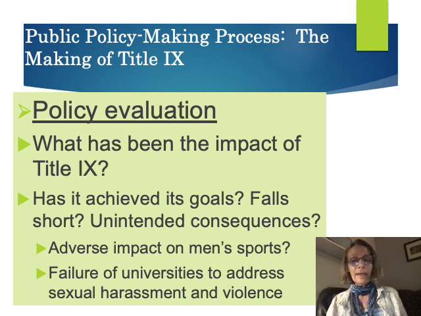Also, unintended consequences: the adverse impact that Title IX has had on men's sports. I come from a family, my husband's side, where they have male wrestlers in their family. They like to complain about Title IX because, with gender equity, you have to have equal scholarships, and rather than creating more women's sports, they're just cutting lowly enrolled or less popular men's sports like wrestling. And that has an adverse effect and is a potential unintended consequence.